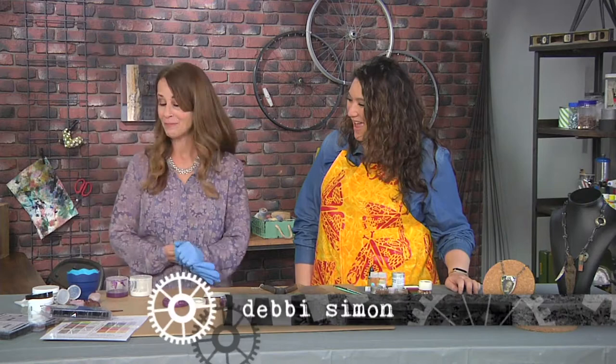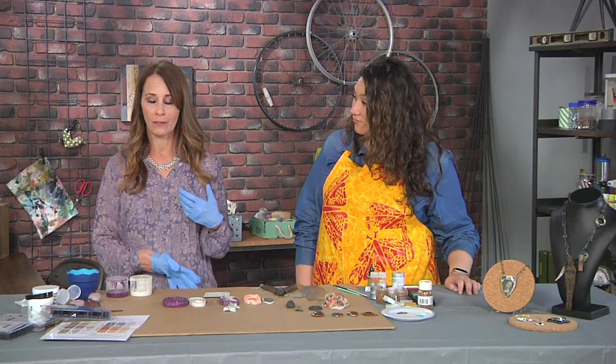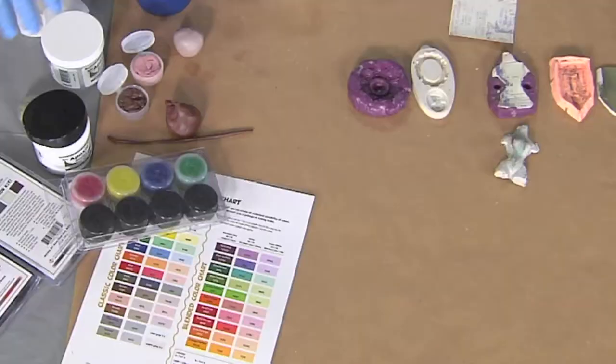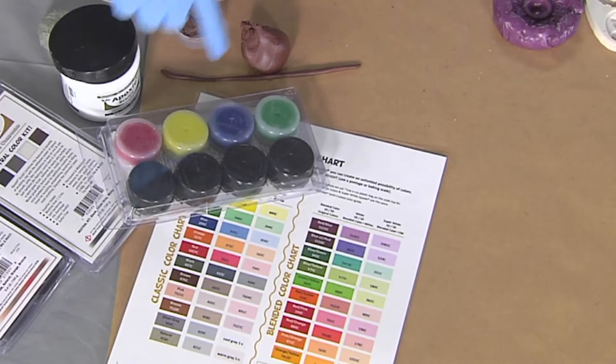Basically we are going to work with epoxy clays. Epoxy clays are just like you would think of your epoxy adhesives and resins but in a clay form. You're always going to have a hardener and a color that you need to mix. A lot of the epoxy clays come with a selection of colors — definitely black and white — and you can actually pre-mix a lot of your colors so that you have a little more variety.